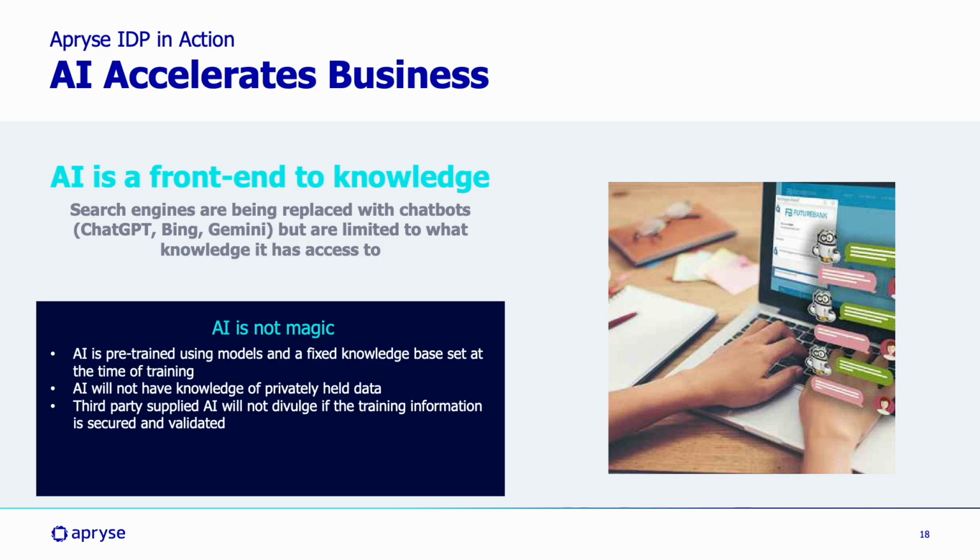However, we have to be mindful that AI is not magic. It is pre-trained information that is built into the AI entity, if you want to call it that. It only knows what it was taught. It cannot expand itself to private information. Now, there are obviously APIs that could be supplied. Copilot, as an example, is a front end that runs on your desktop in Windows and can access certain files that you may be looking at. But it is not sufficient to, say, make business decisions based on data that you may have within your organization.